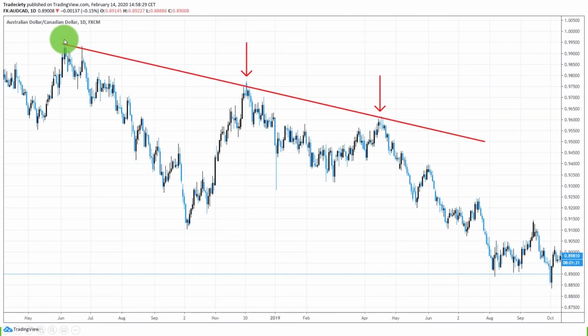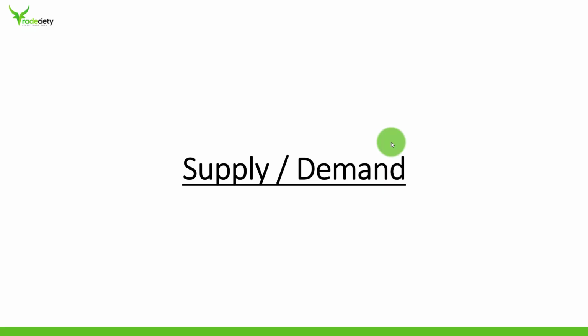Here, another example, we have our first 2 touch points. Then you have another touch point where you could already look for trading opportunities, and then here as well. This is the daily chart. So once you have identified your trend line on the higher time frames, you may even go down to the 4-hour or the 1 hour and pinpoint your trading entries with the multi-time frame approach. Once you have identified a trend line, go to a lower time frame and then look for your entries into the trend direction. This is going to help you improve your odds significantly.